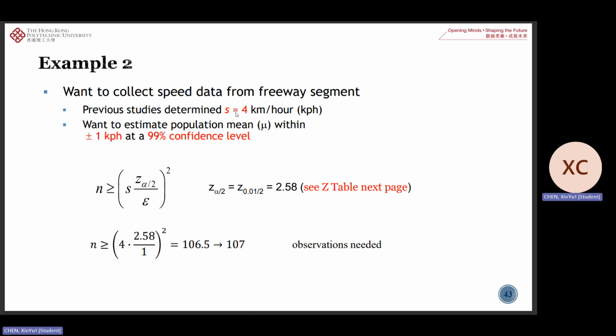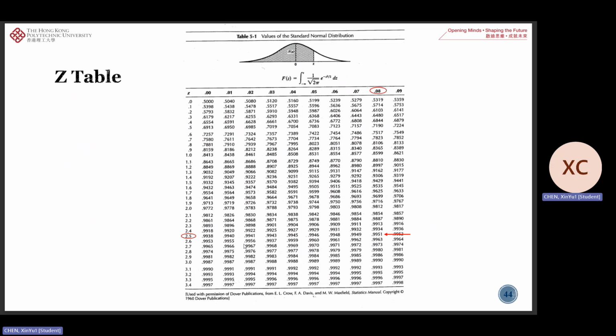So this is the S value here. This is the epsilon error, plus or minus 1. And this is the Z value for 99%, which is 2.58. So we can calculate it mathematically. Then, rounding up, for this example the minimum sample size that can be statistically justified is 107 observations. So in this way, when you write your paper, you can justify your decision about the sample size. Okay, so it's fine.